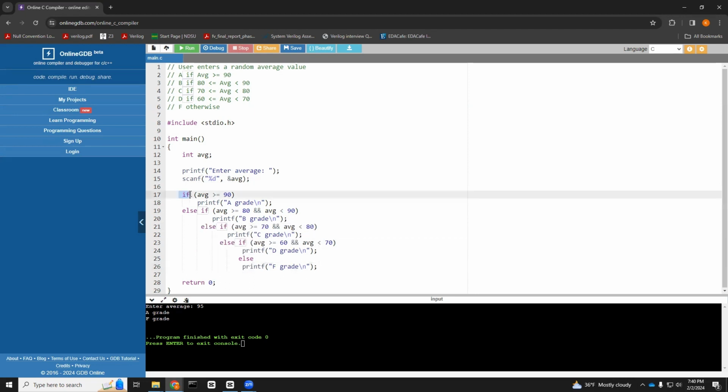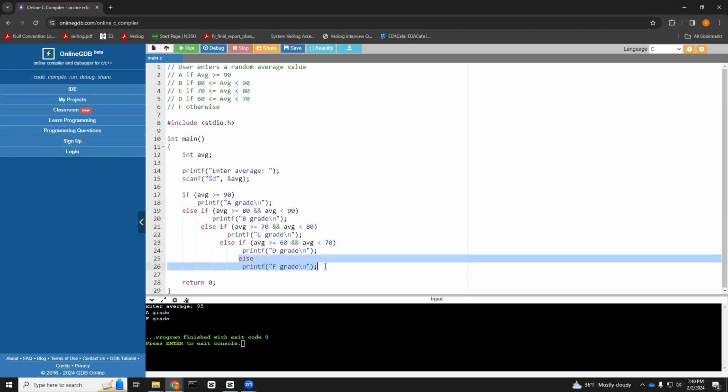Yeah, so if this condition fails, then it's going to go to the else block, checks this. If that fails, it is going to go to the else block, and then it checks this. And if this fails, it is going to the else block, checks this. If this fails, it's going to go to this else block and print.